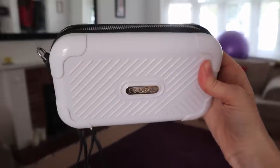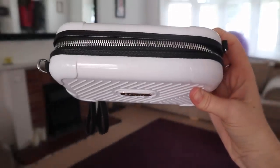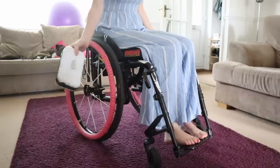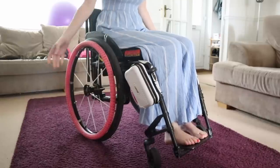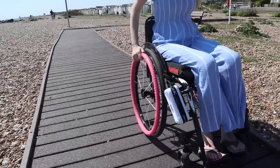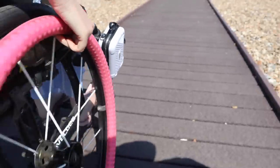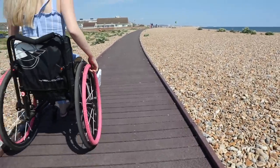It's quite unisex. It comes in black and white and it comes with a silver finish or a gold finish as well, so you can sort of choose. I chose the white because my wheelchair has kind of got black and white vibes, so I really love the fact that I can sort of mix and match and coordinate. So I like that this has got a hard case. It's very, very durable. It's easy to clean and you can sort of throw it around if you wanted to.